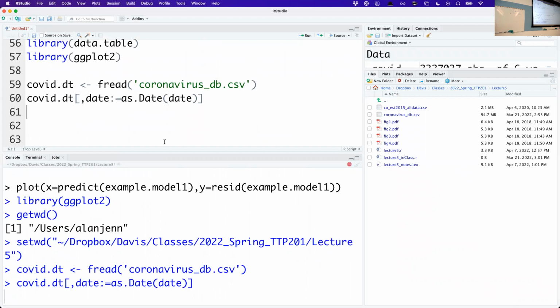Then I am also going to do that procedure where there was a column of cases and a column of deaths, and those were cumulative, but I also want the daily ones. So I'm going to do that thing that I did before to create new columns to have those specifically.